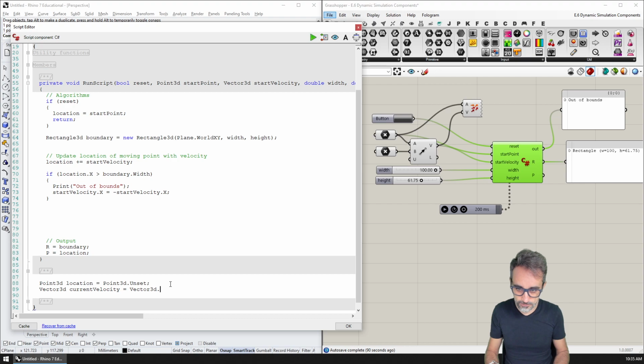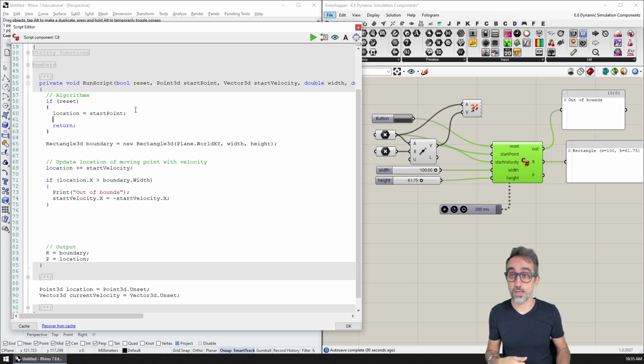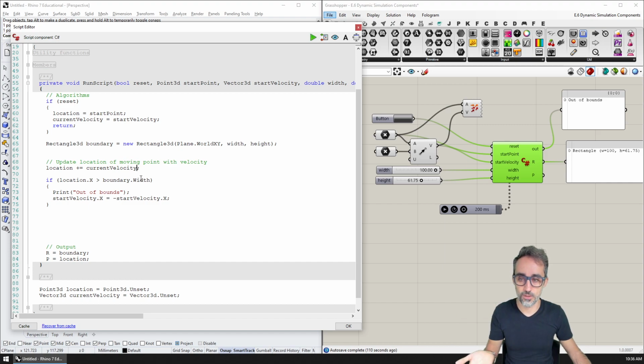Which I can also start as unset. And then when I reset my simulation, I say current velocity needs to be equal to the starting value. All right. And then in my simulation, instead of using a starting velocity, I use current velocity, the velocity that I'm working with.